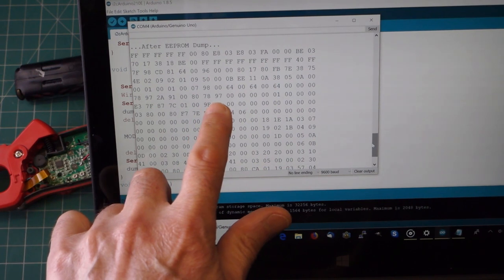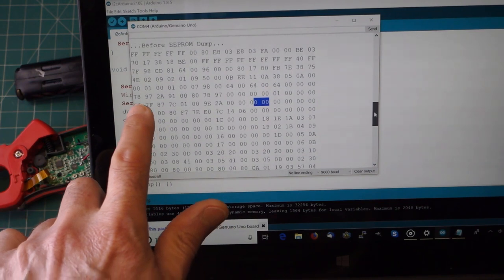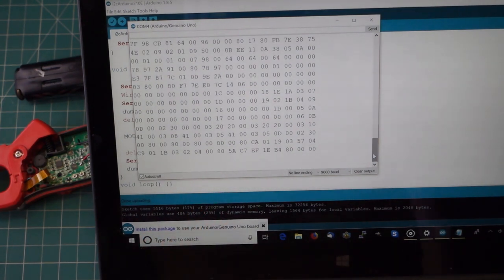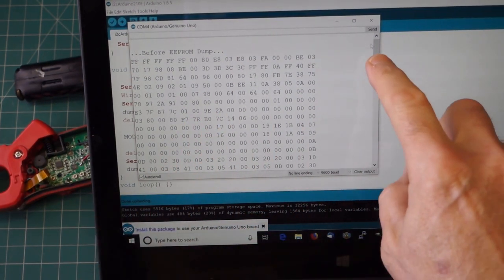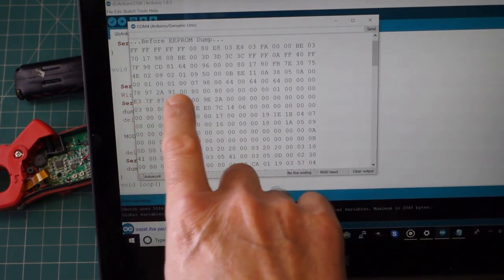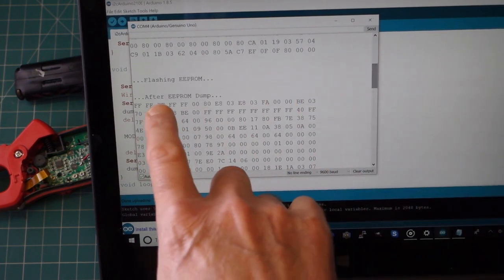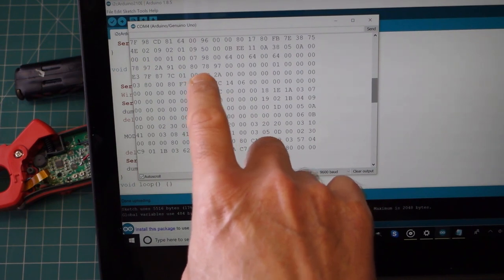78.97, and here we have 78.97, so it's actually in these two locations here. Just go back up again. It's both the same. Let me just have a think about that. Yeah, it's my fault probably for pressing the reset button. It seemed to have run the program twice, so I'm seeing here 78.97, then nothing in here, or not these two numbers at least anyway. And then if I go to the after EEPROM dump, I'm seeing 78 and 97 is now in here.